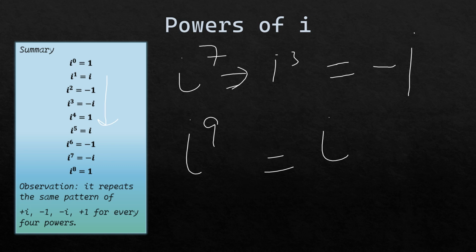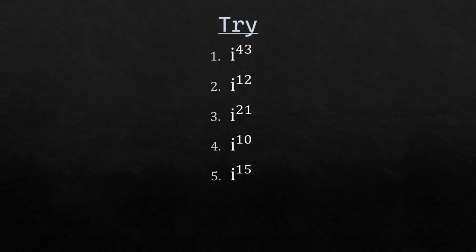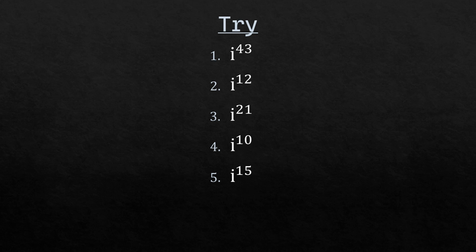Now you've seen the shortcut. Why don't you try these questions and send your answer in the comment field? i to the exponent 43, i to the exponent 12, i to the exponent 21, i to the exponent 10, i to the exponent 15. I'll be expecting your answers in the comment field. If you have any challenge, we can also address it in our subsequent videos by stating them in the comment field.